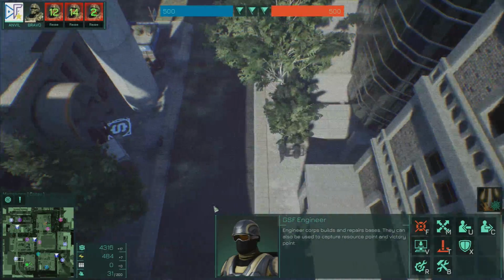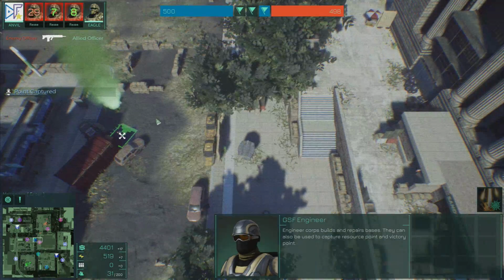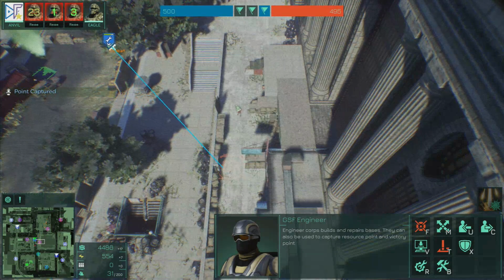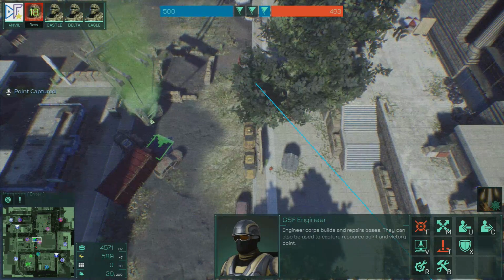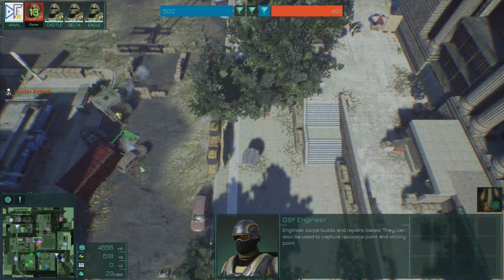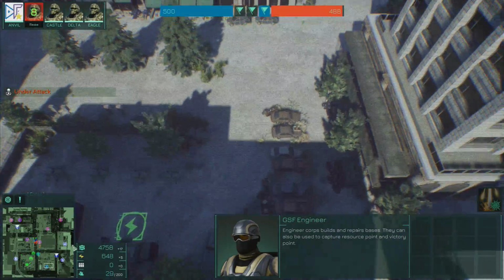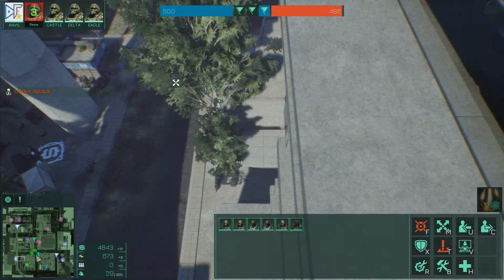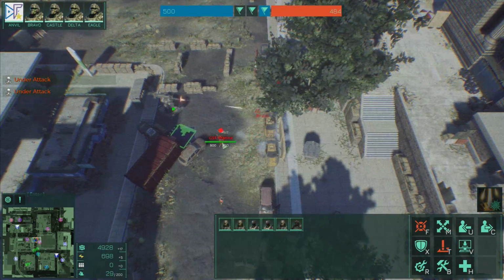Each of these points is about giving resources and stuff like that. Here's a defensive structure to help me defend this location right here, which is fine. Apparently someone's over here trying to guard this location, but whatever, that's fine. So yeah, I got this turret over here in this victory point.